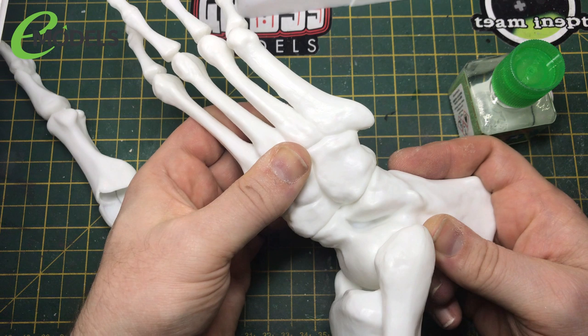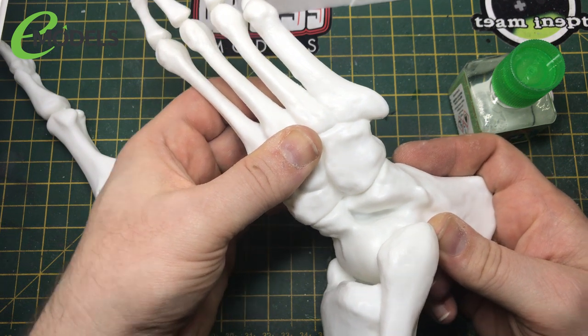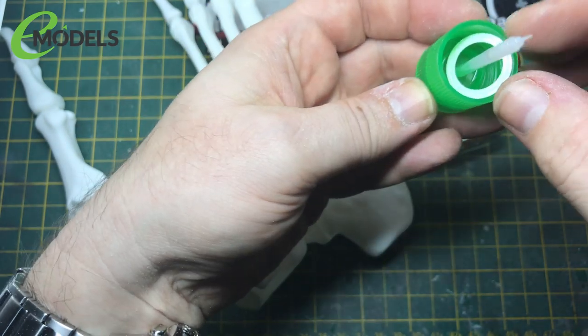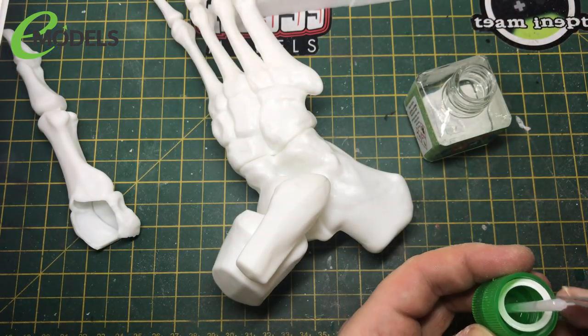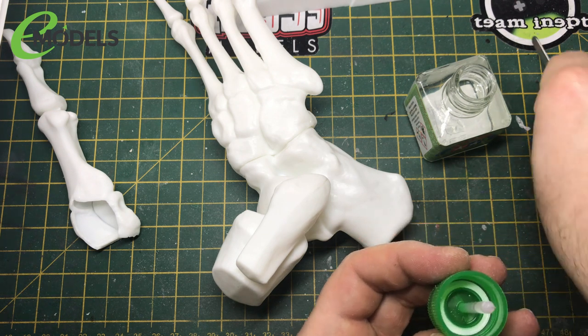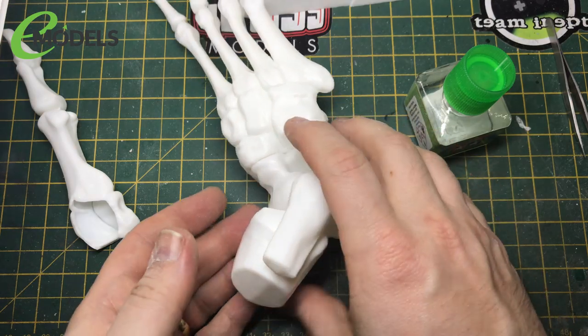And then we'll do the same with the toe. Being extra thin, oh, my washer's fallen out. Let's hit that back in there and poke that back in, so it goes back where it should be. Yeah, that's nicer. It'll probably come out next time I use it, but there we go.